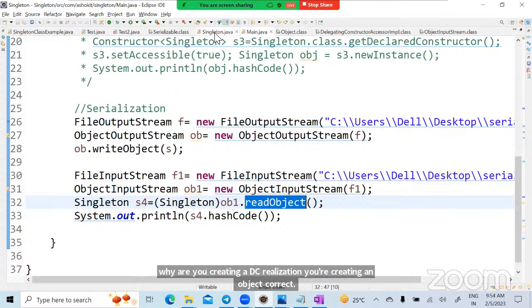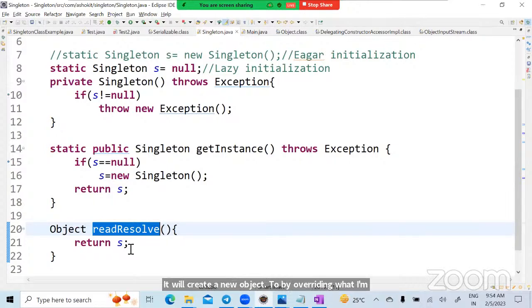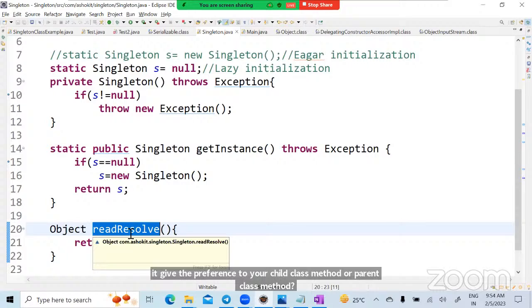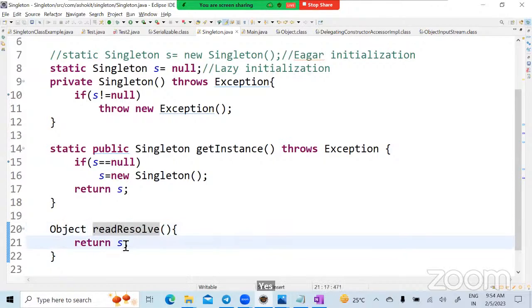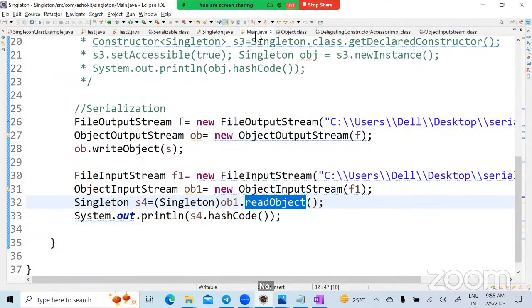When you override it, will it give preference to your child class method or the parent class method? The child class method. That means the parent class read resolve method will not be executed and my read resolve method will be executed. Am I creating a new object here? No. Whatever object is present as S will be returned. The predefined implementation of read resolve is to create a new object, but I don't want to follow that, because then I'm breaking my singleton design pattern.